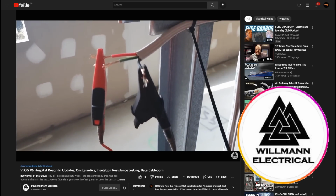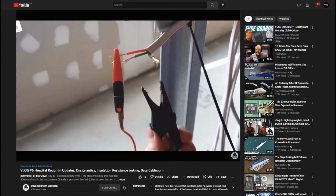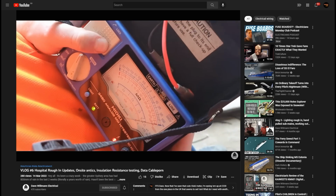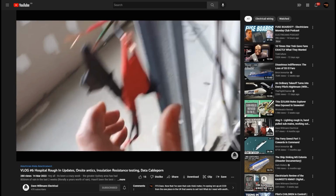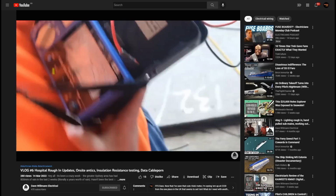Other Aussie sparks I have seen using similar instruments, such as the Kyoritsu 3132A, so these are presumably popular around the Antipodean end of the planet. Why? I can't say. Perhaps Dave Willman can do a video about the test instruments in that neck of the woods. He's certainly talked about this one before, and now I'm ripping him off and stealing his viewers by talking about it on here. Sorry, Dave.